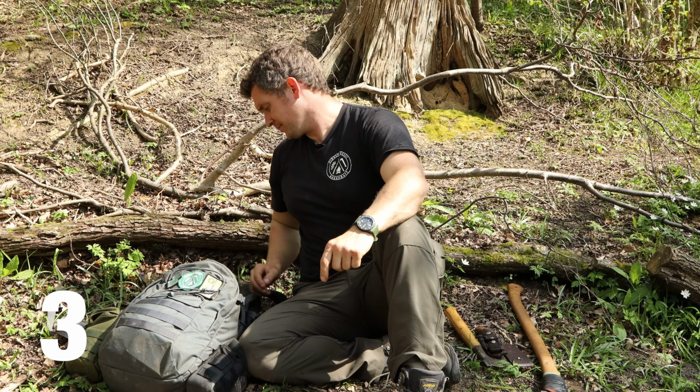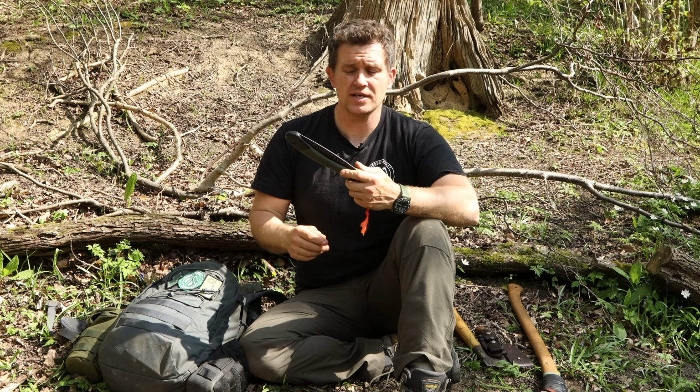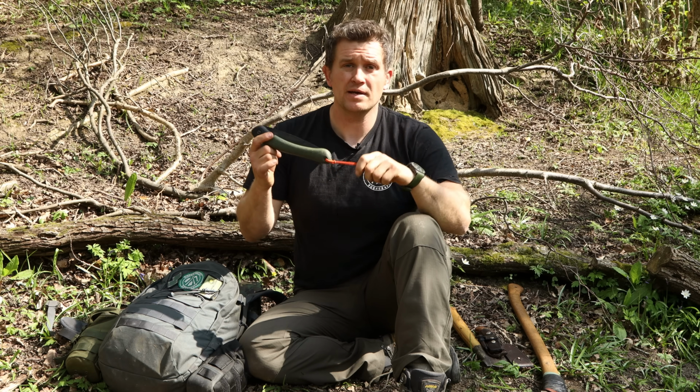Next item, the humble folding saw. This little Laplander is designed and made in Sweden. It's ever so simple. It's basically bomb-proof. A little brightly coloured lanyard here ensures that I don't get it lost too easily or readily on the forest floor. They do now come in bright orange.